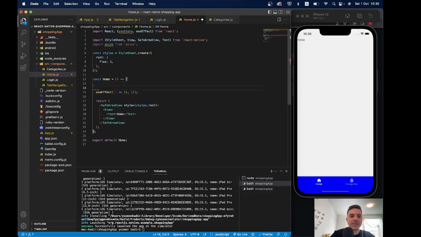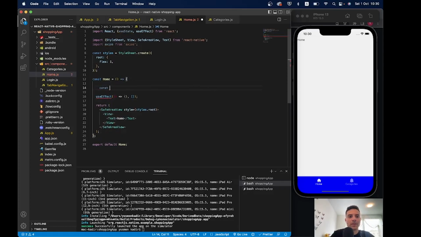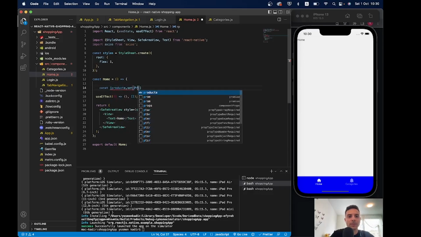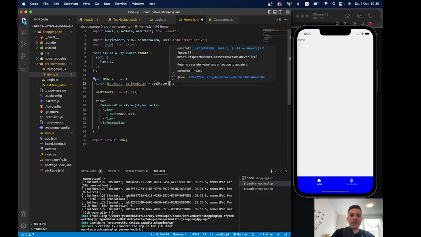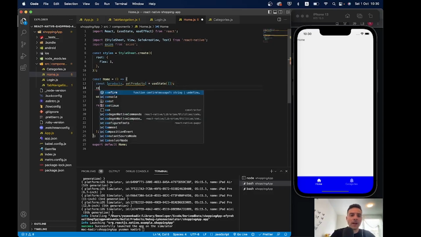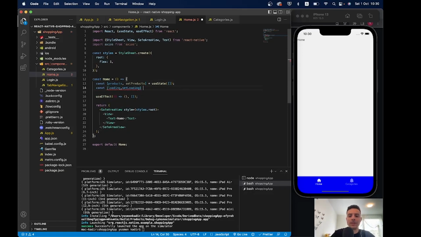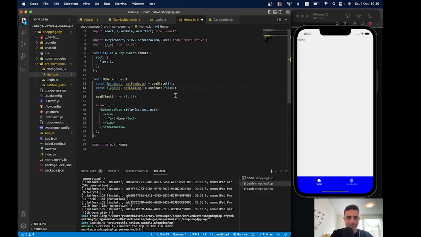We will also have some state, so let's say const products, setProducts, and that's going to be equal to useState, an empty array. We'll have const loading, setLoading, that will be useState false by default, and we will use this loading boolean to display an activity indicator when we are fetching the data.